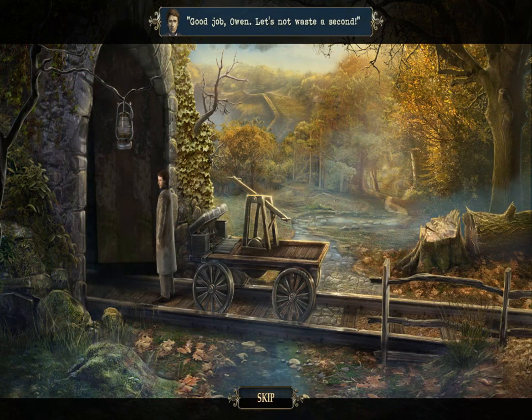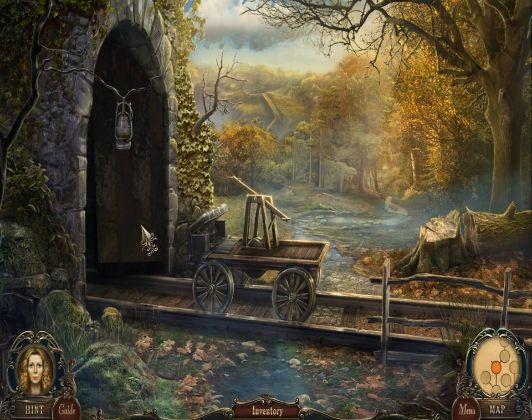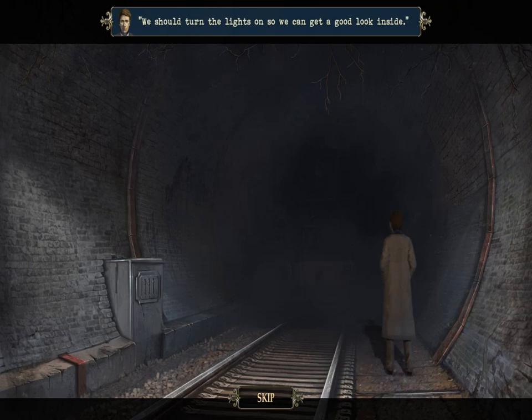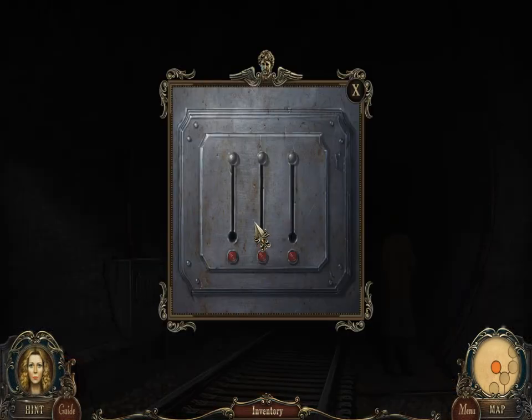Good job, Owen. Let's not waste a second. Indeed. It's too dark to see in there. They used to put illumination systems in these tunnels to make it easier on maintenance crews. We should turn the lights on so we can get a good look inside. Okay, are you not capable of turning the lights on yourself, bro?